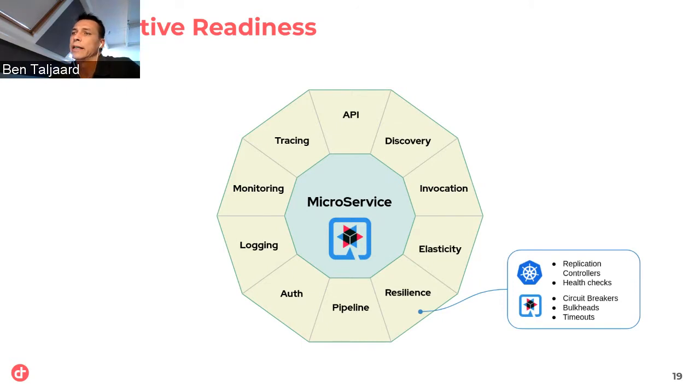Looking at resilience, there are multiple angles here. There's one from a platform level and one from an application level. On a platform level, of course, your Kubernetes infrastructure makes sure that your containers are actually running. It also does health checks to know if it needs to restart your containers or if it's actually ready to accept requests. And on an application level, we can also implement patterns like circuit breakers, bulkheads, or timeouts to make sure that our application is a bit more resilient to failure. And this is going to be one of the areas that we are focusing on in our demo today.